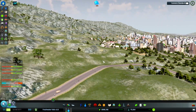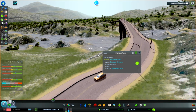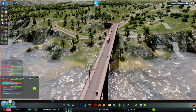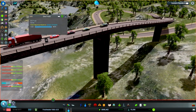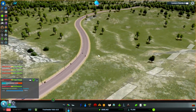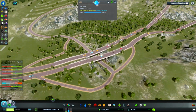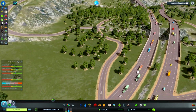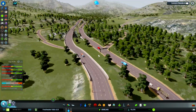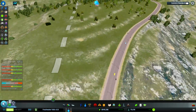Is anyone taking the road yet? Wait. Yes. Could it be a station wagon? That is absolutely perfect for a car touring the national park. Got an ore truck coming in, so it looks like a few industrial vehicles are using the road. Actually, a decent number of cars are. That's okay, though. Given the distance and how much faster the highway is, it shouldn't get too much traffic. Just about the right amount, it looks like.